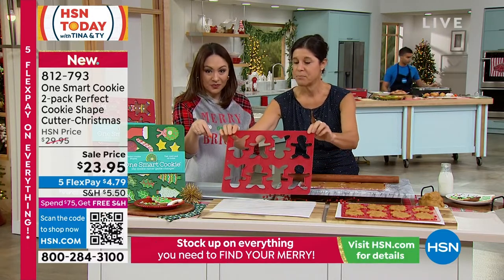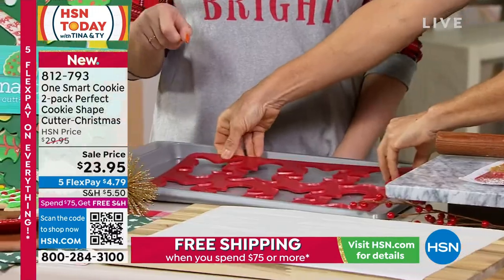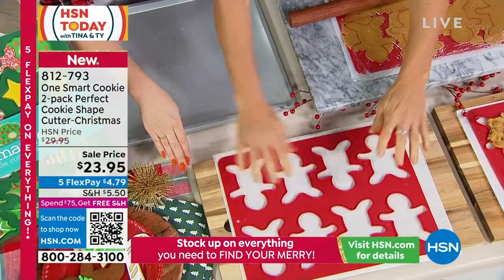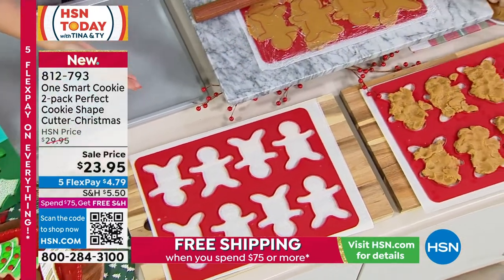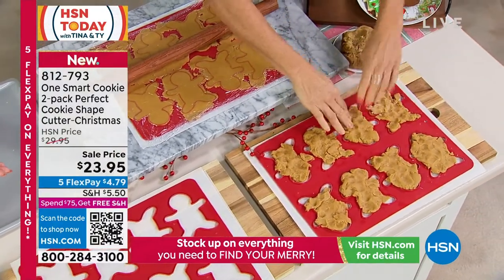It's a cookie sheet that has just the amount that you would have for your tray. You take your cookie cutter — it's got raised edges — and you put it down on parchment paper or on your pan. Then you take your dough. You've made your dough, and you fill the shapes. You just gauge how much you would need for each shape.